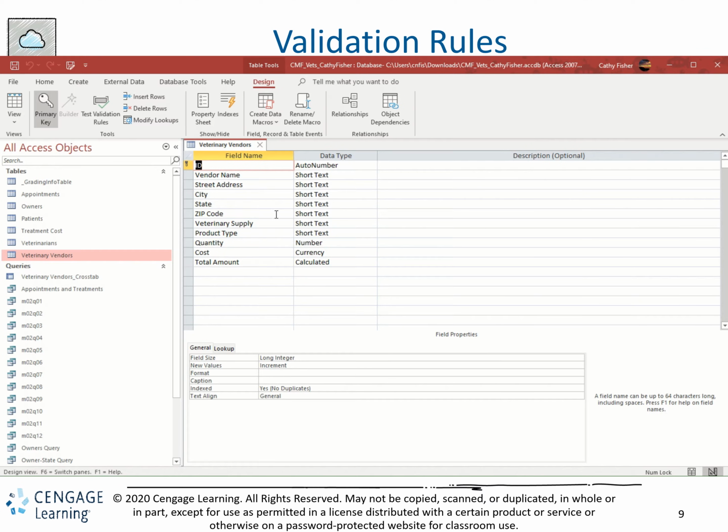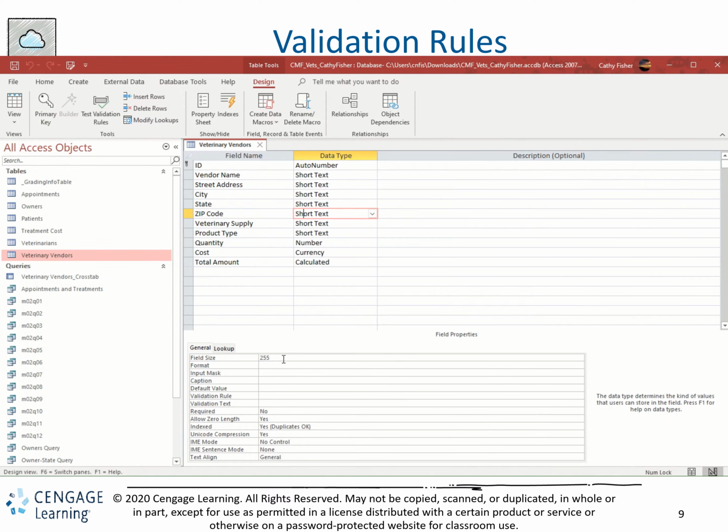We're just going to change the field size to 20, so that we can cover all of those.